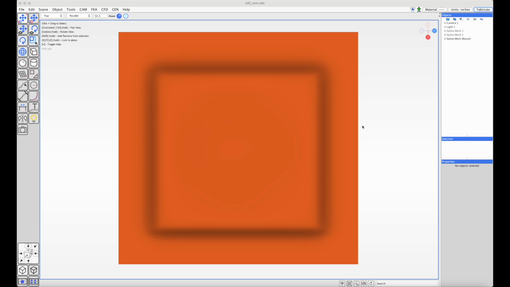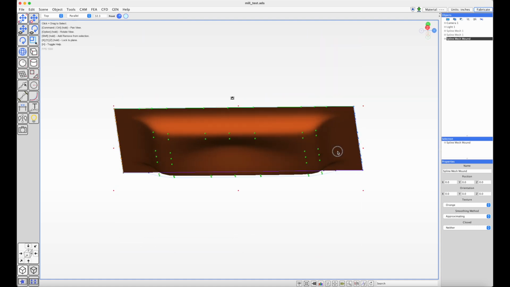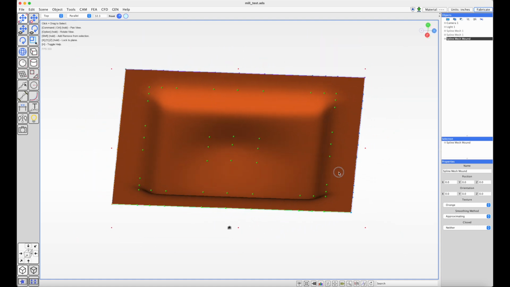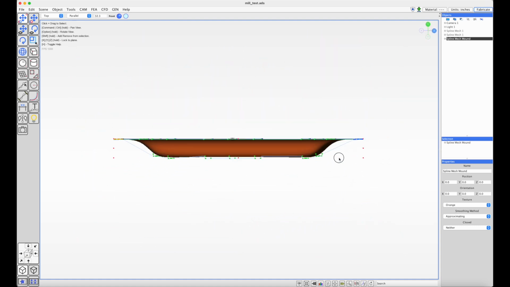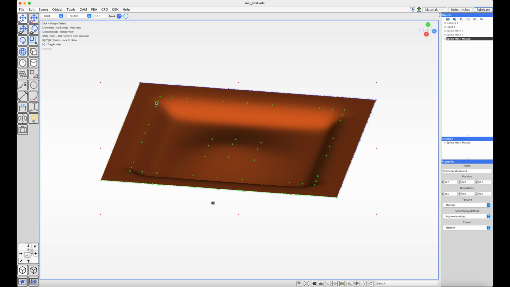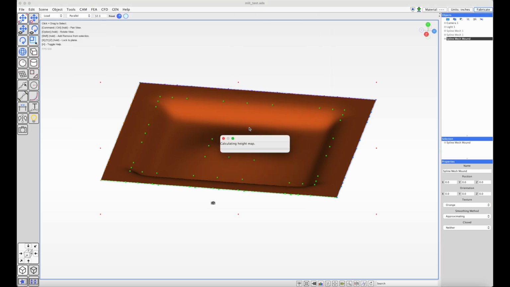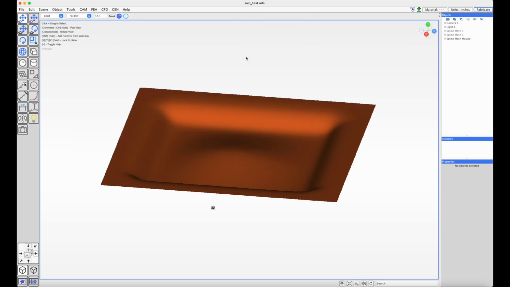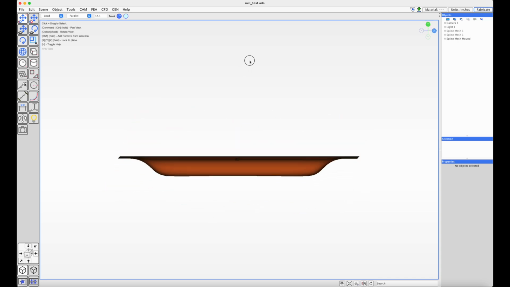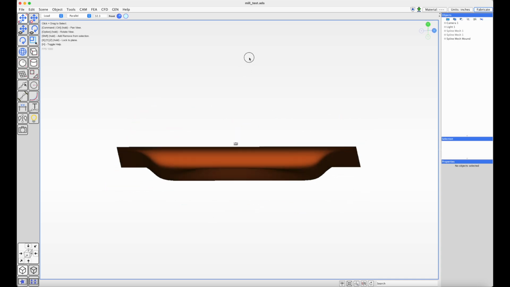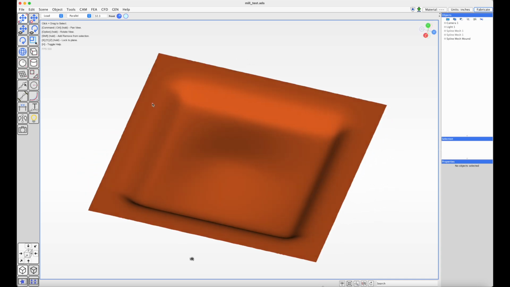Here's a quick demo of some of the prototype G-code toolpath routing. I have a mold example here, which is about 30 inches wide, 30 inches deep, about 4 inches in height, with a recessed center and then a mound in the top. The 3-axis. This is a fairly simple mold example that we could make out of foam.